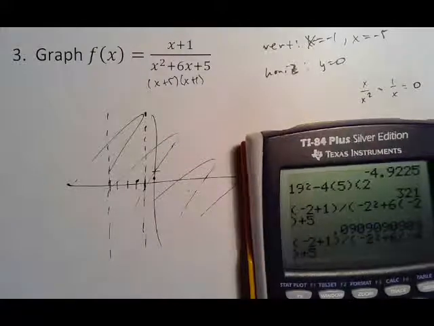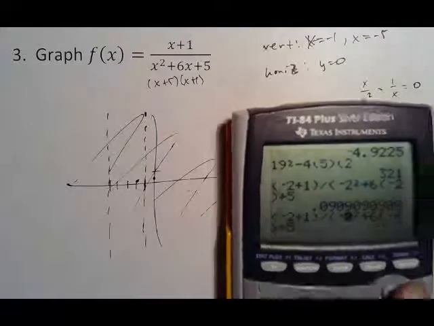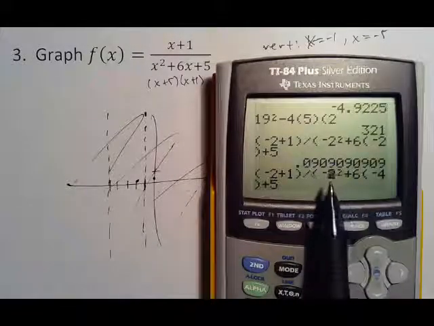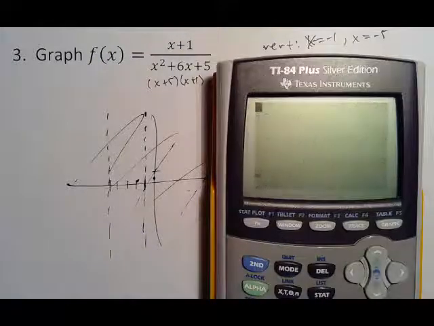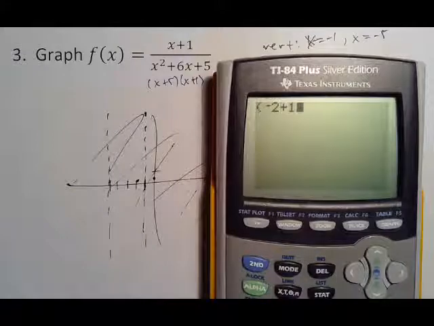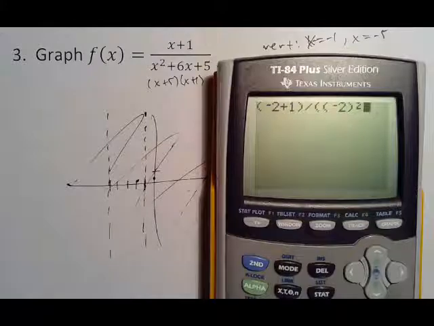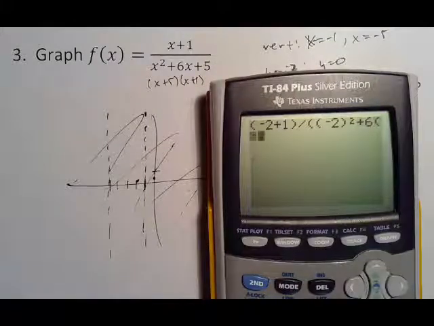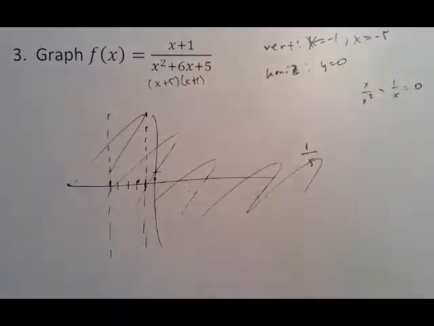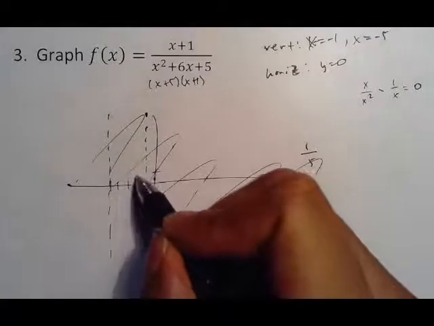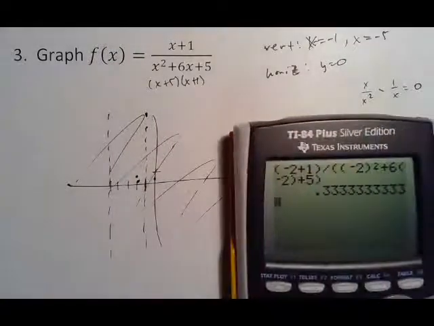Oh yeah, I know where I messed up. If you look at my calculator, Mr. Bradley did not follow his own teaching. So -2, let's clear this out. Parentheses -2 plus 1 divided by parentheses -2 squared. That's probably where I messed up the day before. Plus 6 times -2 plus 5 is 0.3, and that does work better because that's 0.2. That's 0.3, which means it's going up. I'll check -4 because it's closer to the line, and it should be a higher number because I believe it's going to still just do that.